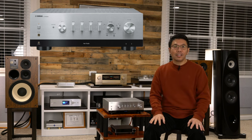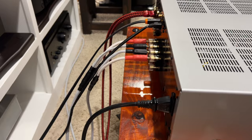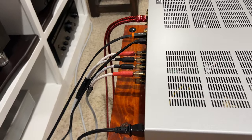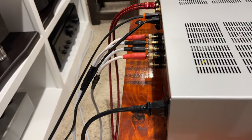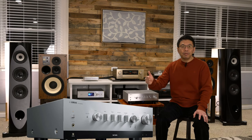So those are three different sound qualities. The loudness, gain and resolution are about the same as the USB input on this RN1000. I wasn't expecting that from Yamaha, so that is one of the biggest surprises using this RN1000: the sound quality variation between three different features while listening to the very same music. For the internet connection, I'm using an Ethernet cable directly connected to a Gustard N18 Pro network switch and an OYAIDE USB cable directly connected from my Sony music server. I ended up preferring UPnP playback for its bit quieter background compared to USB with this RN1000.